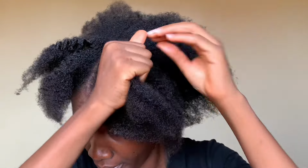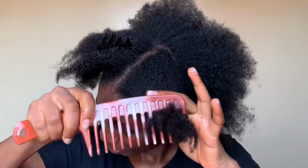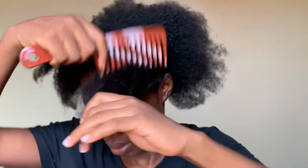Next, I just applied some leave-in conditioner just to soften the hair a little bit more and just to moisturize it because the hair is going to be in this hairstyle for like 2 weeks or so. I added some shea butter as well, and I combed again. If you don't want to comb, you can just leave it, but I just wanted it to be free of any tangles or any lumps, as I'd like to blend this hair to the extensions.